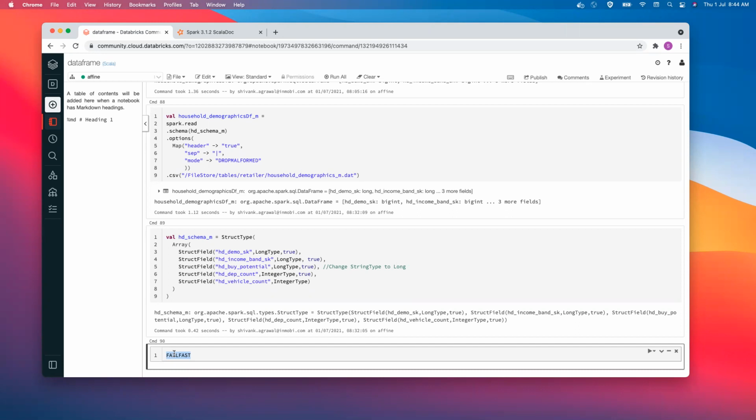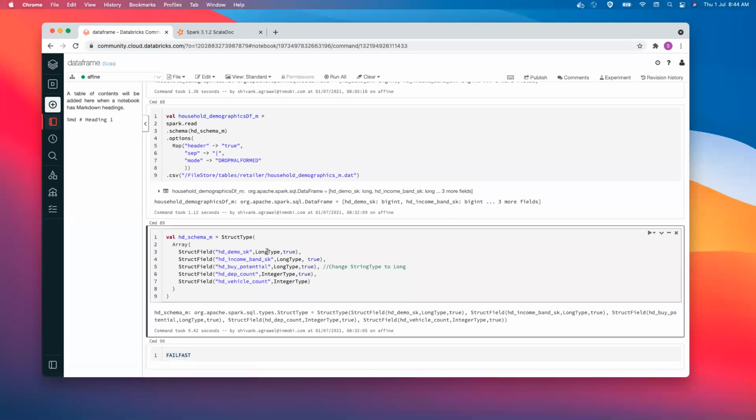That's the reason I asked you to try fail fast. If fail fast is not giving an error, that means because of the data type, it is able to treat the data in the right way. So you can always change these data types. Maybe if you have a long type, make it a date type, and then try fail fast. It will fail immediately because it will not get the date type. So you can just change the data type and play with it. You will start seeing the results over time.